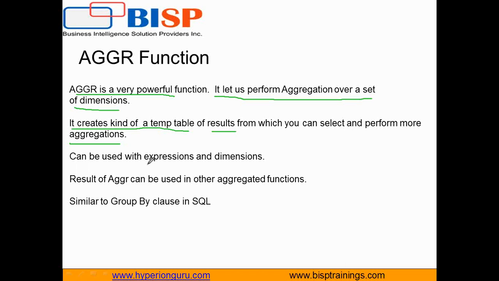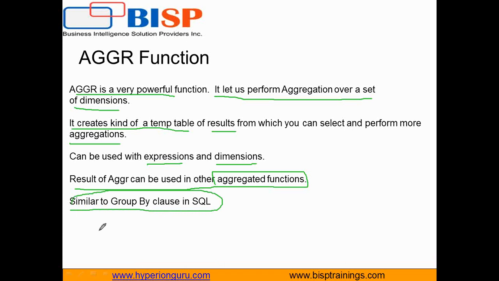This AGGR function can be used both with expressions and dimensions. The result of AGGR can be used in other aggregation functions as well. Once we have applied an AGGR function on a dimension or an expression, the result which we got, we can use in another aggregation function as well. And it is similar to the group by clause in SQL. Like in SQL we have a group by clause, the AGGR function is similar to that.